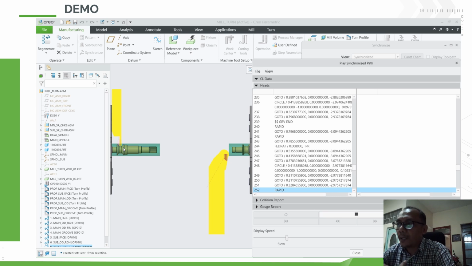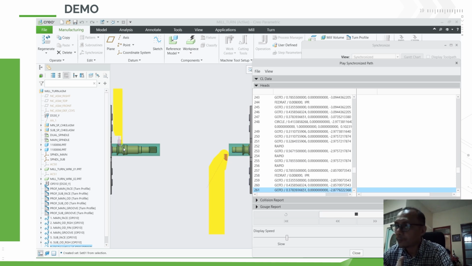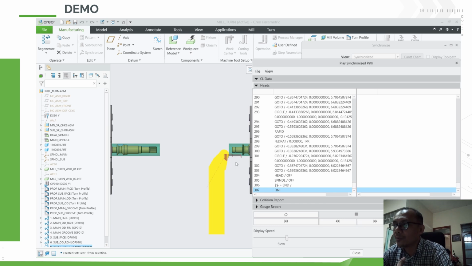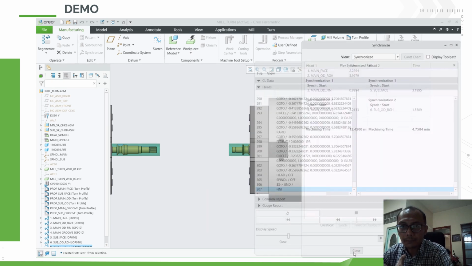Another area that we improved, if I go to area turning here, maybe I want to turn on a custom statement in the CL data. In this demo, let's go to the parameter and turn custom to on. Then it is on for the whole operation. And a lot of people requested to be able to say no, just turn it on for individual pieces.